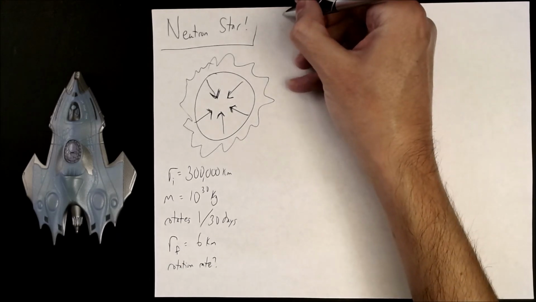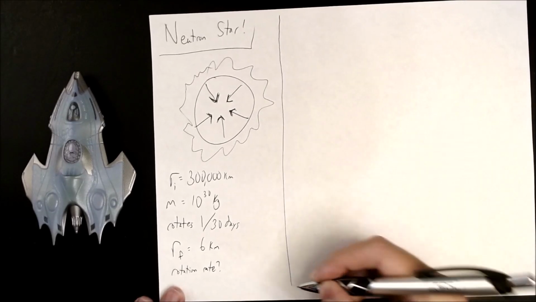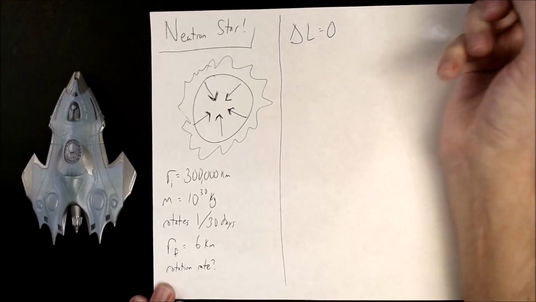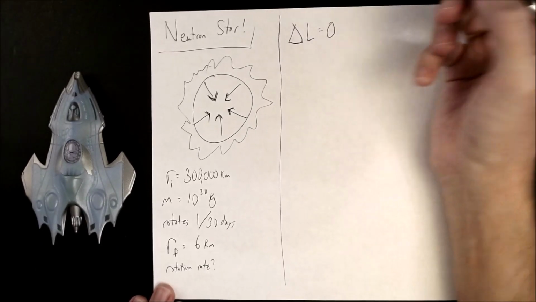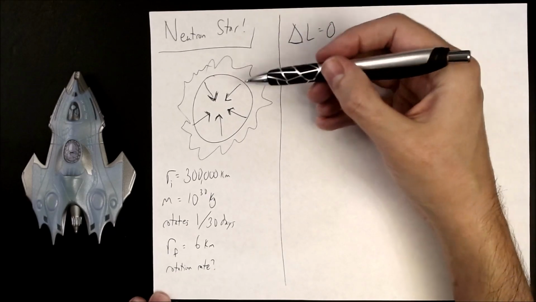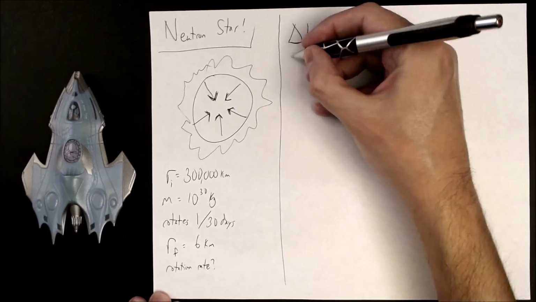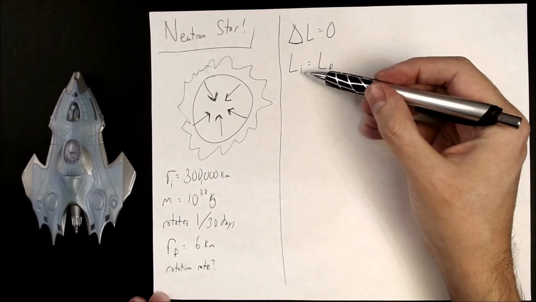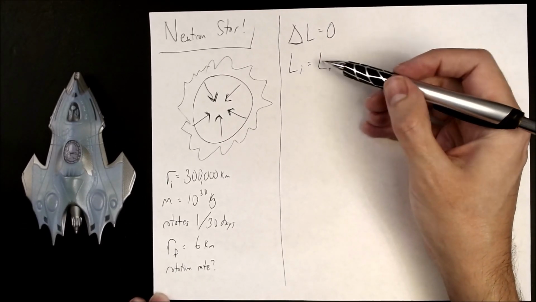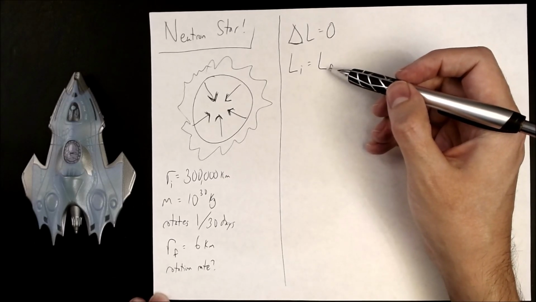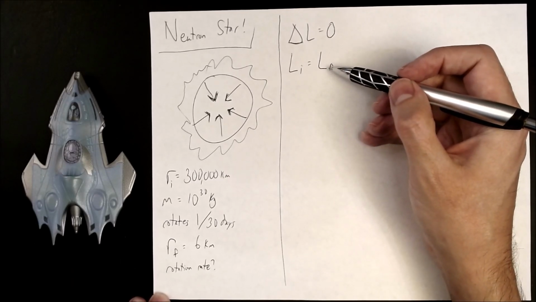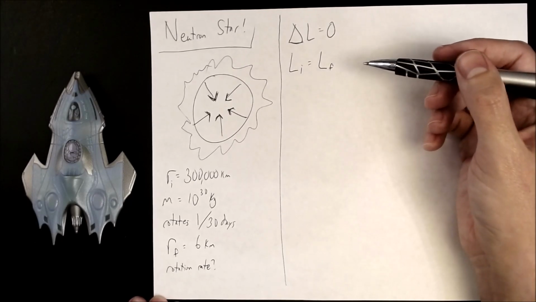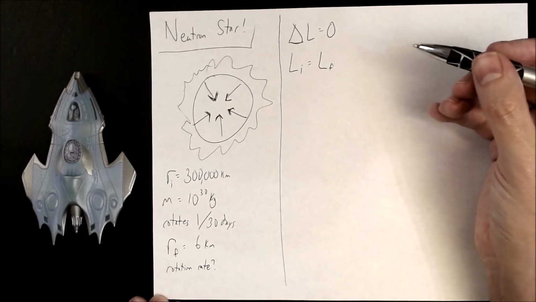This is a conservation of angular momentum problem, as one would hope. Delta L is equal to 0. Now there's no collision happening here at all. The only thing that's changing is the radius of the star. L initial is equal to L final. The angular momentum of the core of the star initially is going to equal the angular momentum of the core of the star afterwards. But afterwards, we're going to call it a neutron star instead of the core of the original star. If you want to learn more about that, take my Intro to Space Science course.